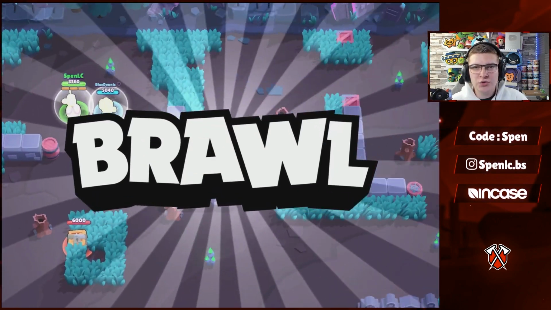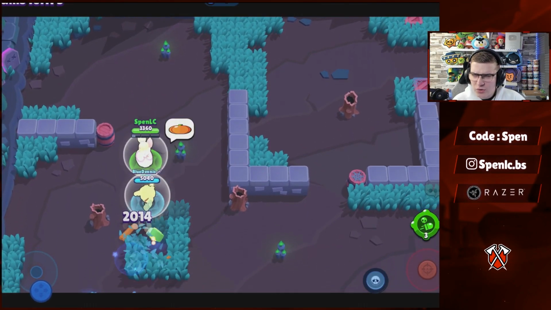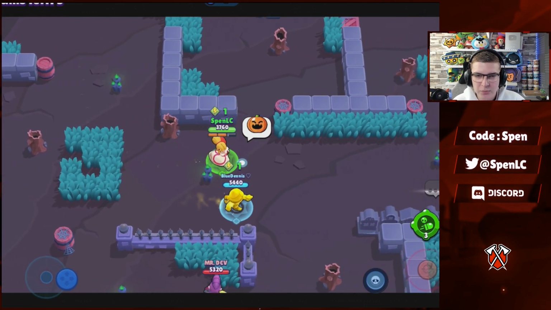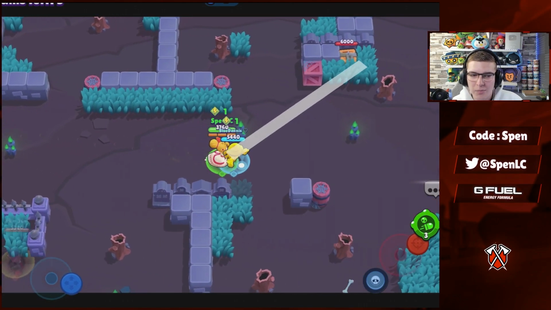Alright guys, so moving on to the 4th and final map, we have Dark Passage. For this one, I really do like this showdown map, because it's a lot more longer range. You get a lot more variety on this map. So for me, I put a Piper in the comp, just because I'm a bit more confident on the Piper, especially with the gadget.